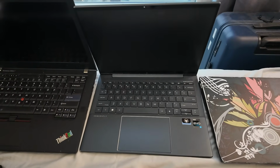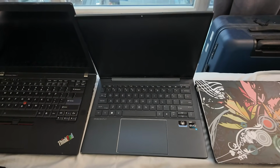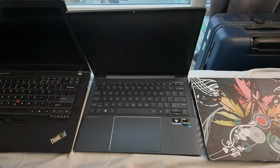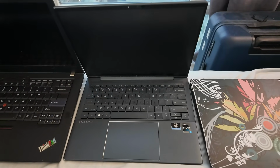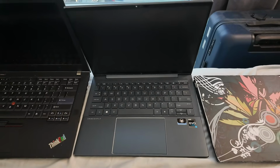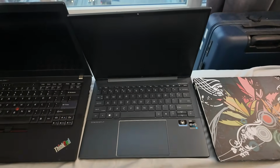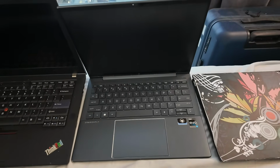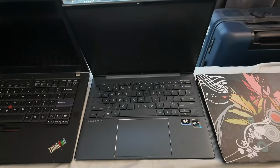It does not have the convertible form factor, the 180 degree hinge that the first generation had, but I do like the 3:2 display, and the keyboard's great, built really well, and super light. Just a great all-around laptop for doing everyday stuff. And it's business class. I like business class laptops. They're more durable and easy to find refurbished online. I got this last year, 2023. Still using it as my main portable laptop.